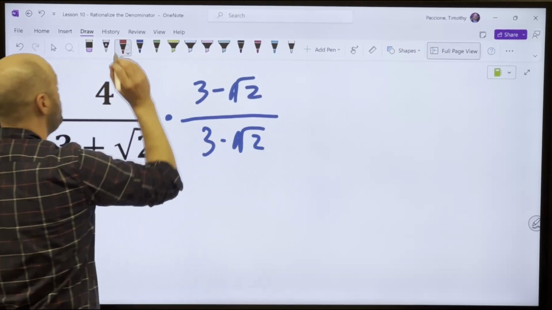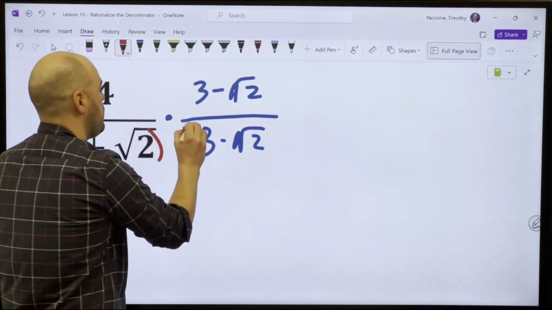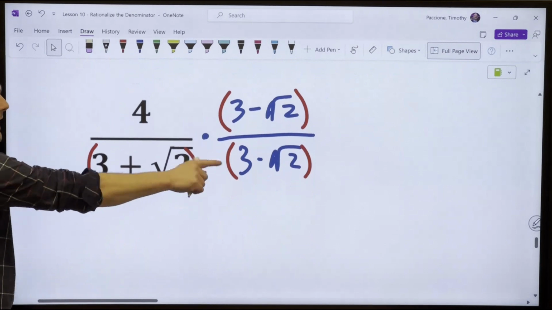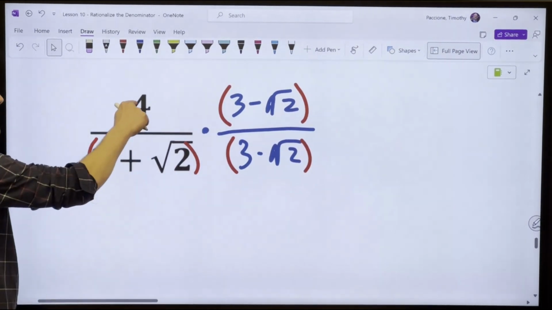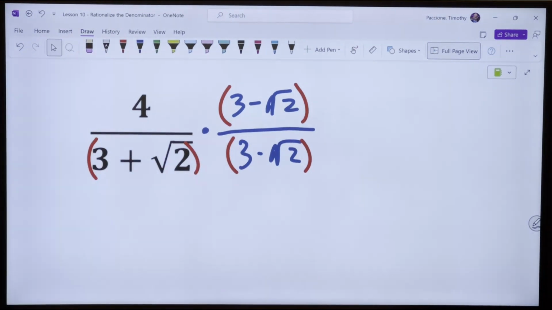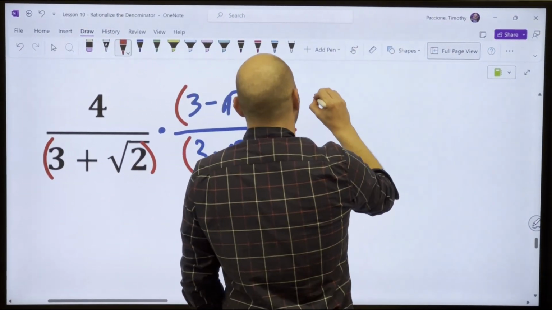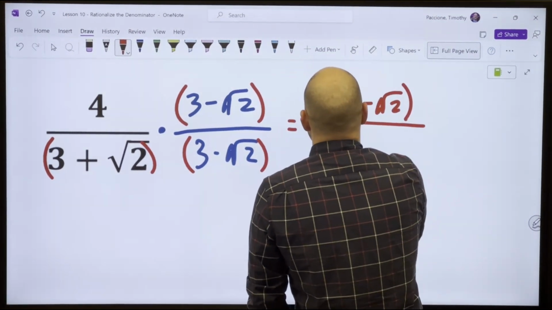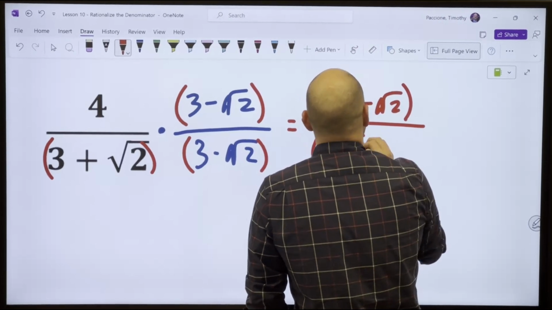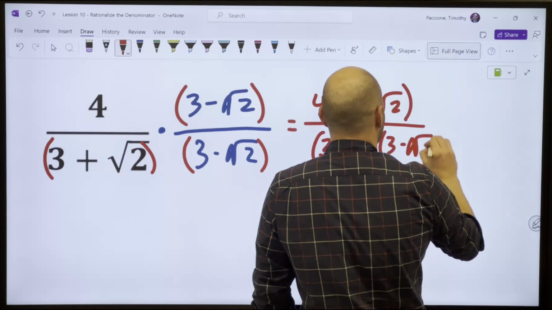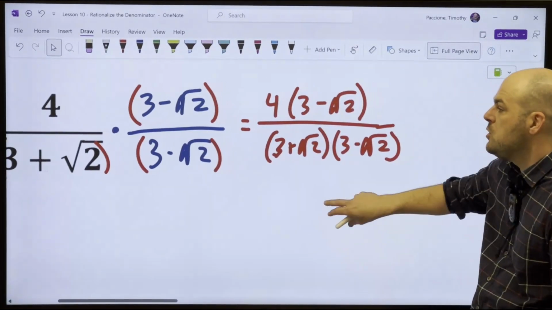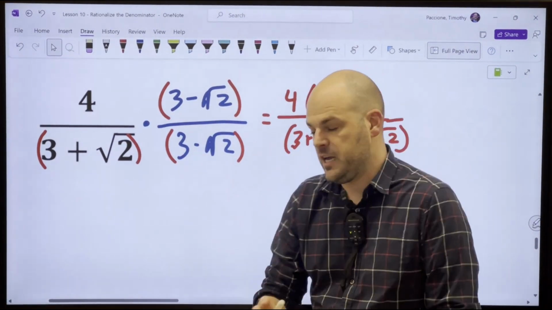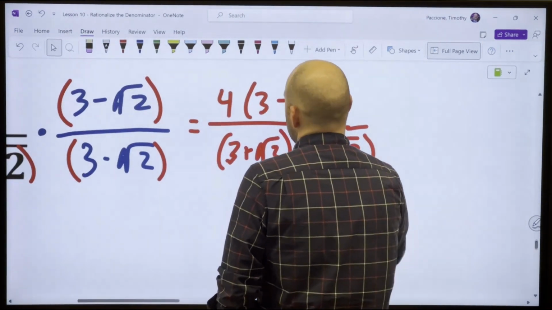And then the very last thing you will do is put parentheses around everything. So you remember that this is a binomial times a binomial. This is a number that must distribute, right? Because what you end up with is 4 times (3 minus square root of 2) over (3 plus square root of 2) times (3 minus square root of 2), right? You could rush and just multiply the first thing if you don't realize you've got parentheses there, okay? Now, what happens? Well, on the top we distribute.